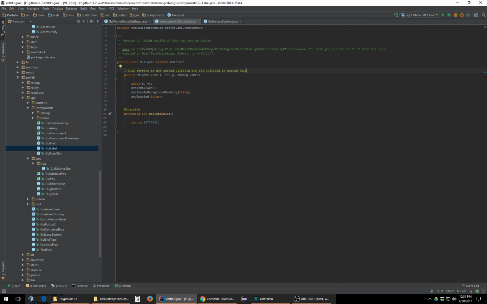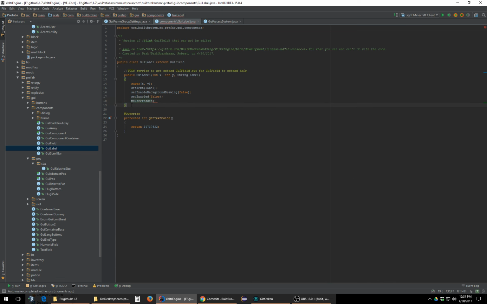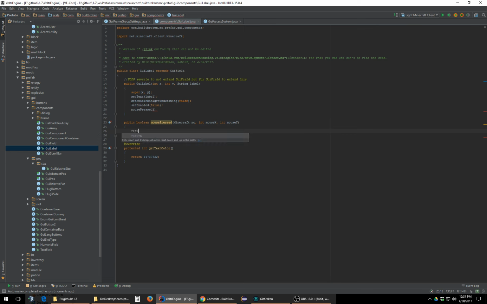Because we're going to do this in reverse rather, is we'll put all the raw text rendering code in here, and that way when this is running, this doesn't have all that extra junk code in it where you're detecting for mouse presses or anything else. Because after all, this is never going to be mouse pressed. So actually, we want to do return mouse pressed, and we actually want to set this to always be false. So return false.